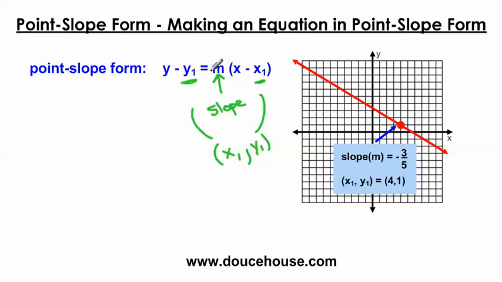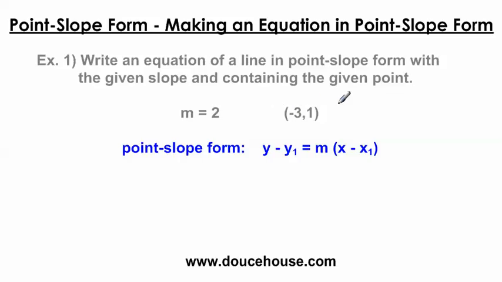And when I plug these numbers into this equation, then I'm done with the problem. And so I'm just going to show you what I mean by doing two examples with you. It says write an equation of a line in point-slope form with a given slope and containing the given point. So I'm giving you a slope and then I'm giving you a point that that line crosses through.